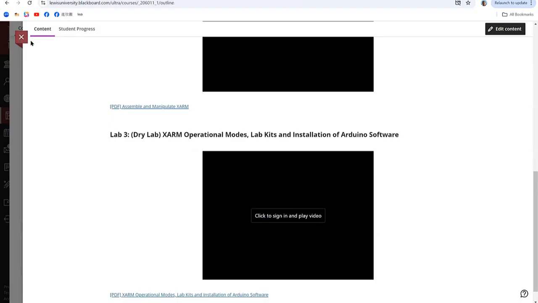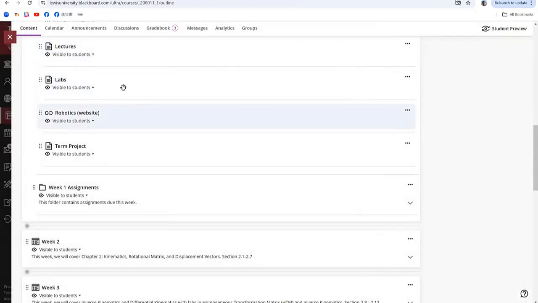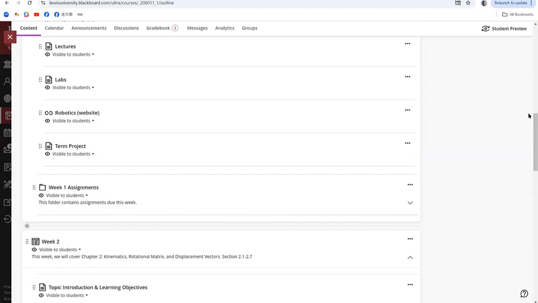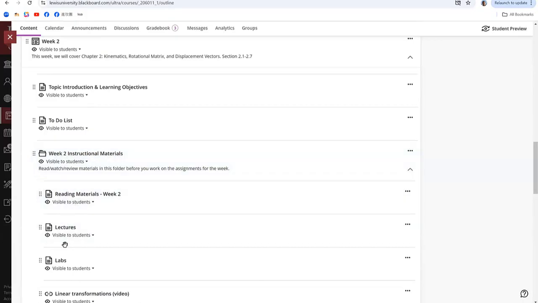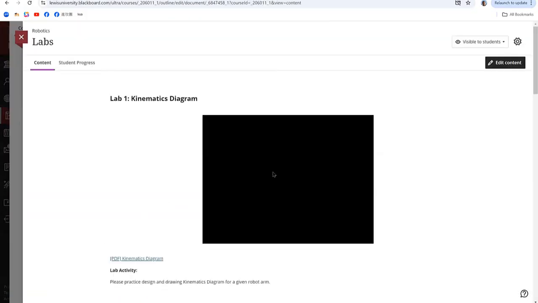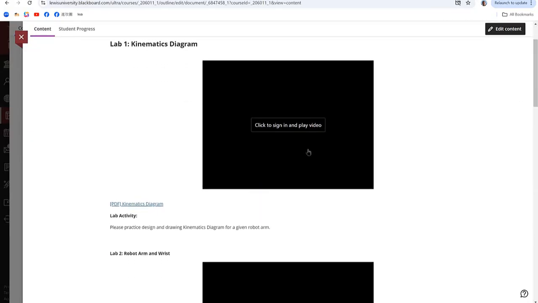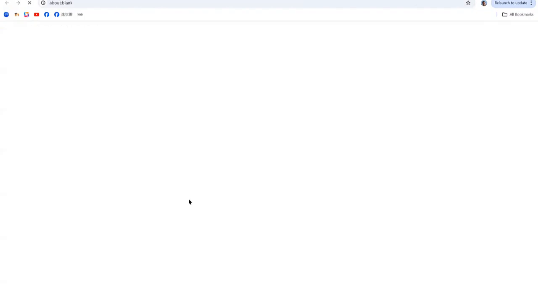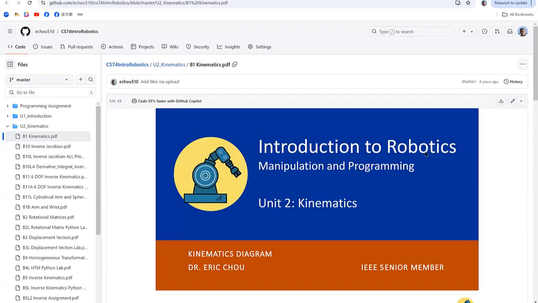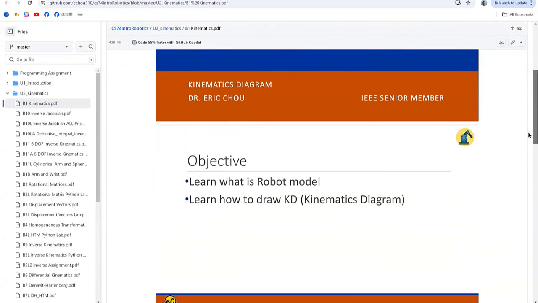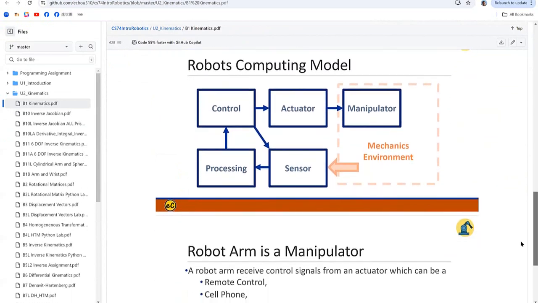Okay. I guarantee you, because I developed the lab before the questions of the quiz. Every week, there is not only the lecture, there is also the lab. The lab is usually about how you operate or how you calculate some problem. Each one has a PDF that you can download, and it's related to all of the problems we have.